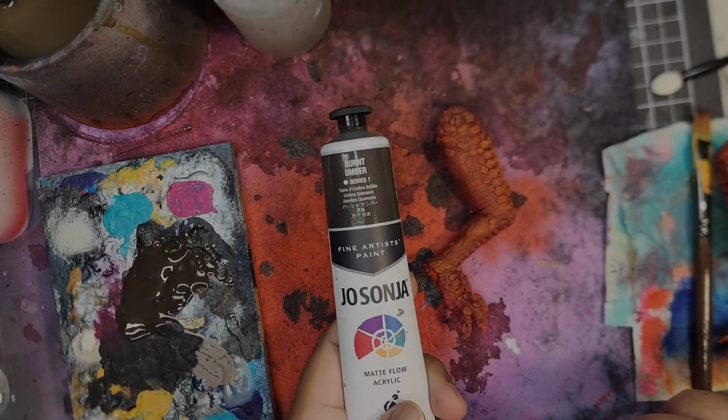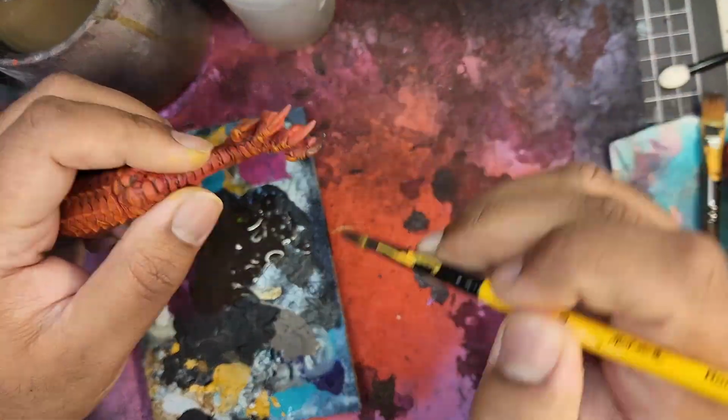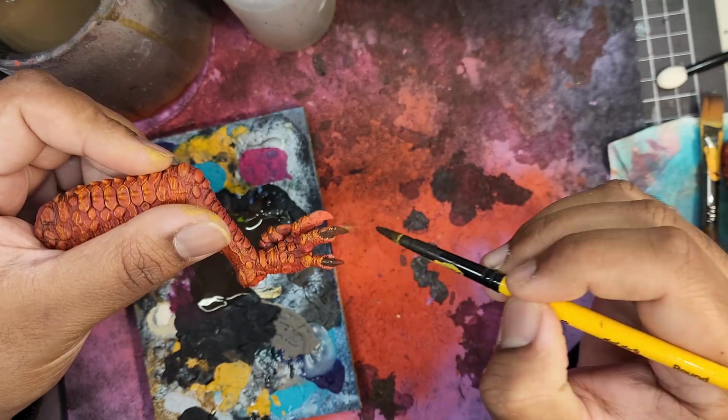Now for all the bone areas. I'm going to be starting with a base coat of burnt umber. I'll do two thin coats if necessary to get a solid color.